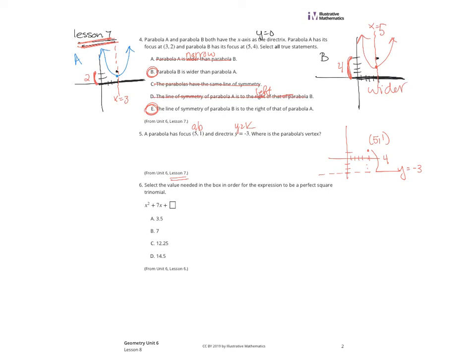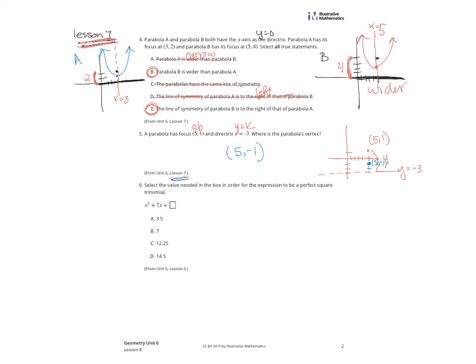So I know that my vertex is halfway in between them. So my vertex is 2 units from the focus or 2 units from the directrix. That puts my vertex here at (5, -1). That's 2 units up from the directrix, 1, 2, and 2 units down from the focus, 1, 2. And so then I know that my vertex is at (5, -1). You also could have written the equation and solved for y and found your vertex that way. It's a lot of work to do it that way, hence why I used the reasoning that we learned about the graph in lesson 7.